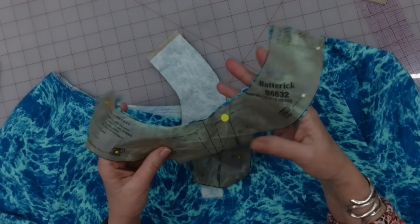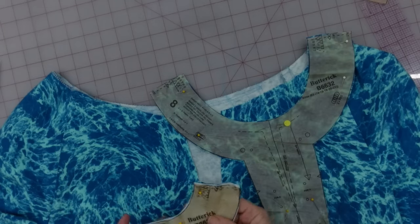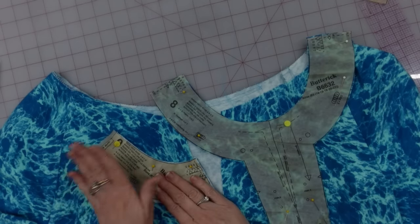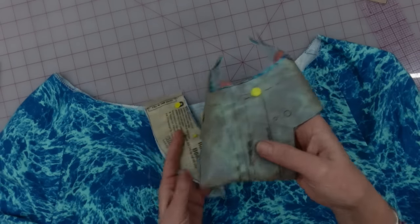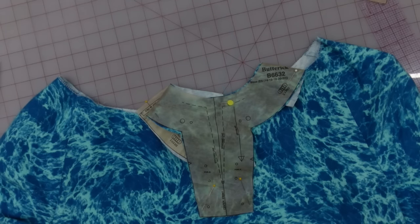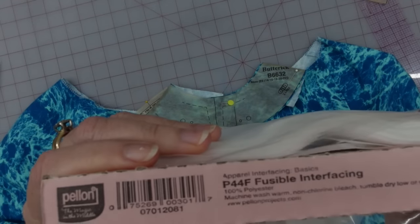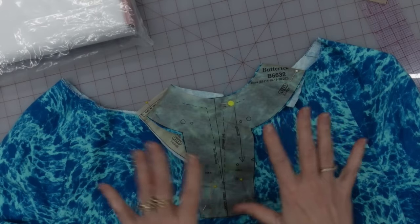But I have my front facing here and my back facing here, and I need to cut out some interfacing and get that fused on to both of these. Once I have the interfacing fused on, then I'll go ahead and transfer over all my markings. But you know, if I do it now, they'll just all disappear. And I am using my usual very lightweight interfacing. You know, it's going to do the job of keeping the threads nice and square.